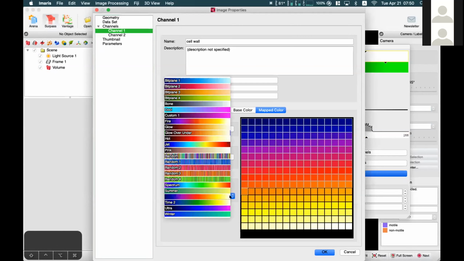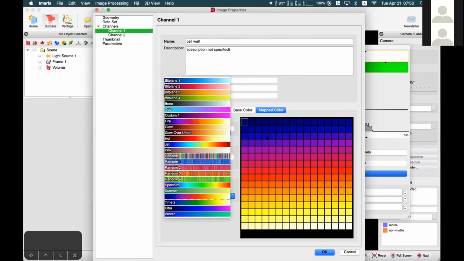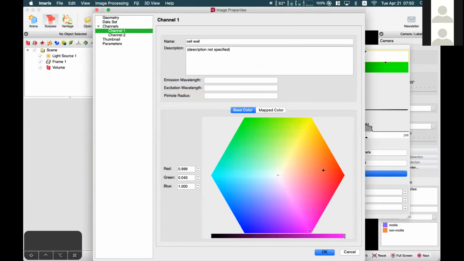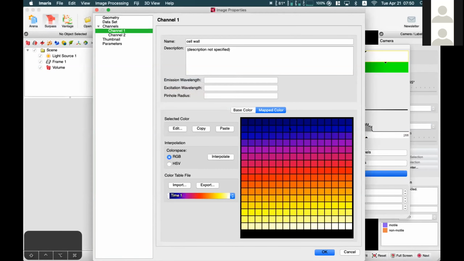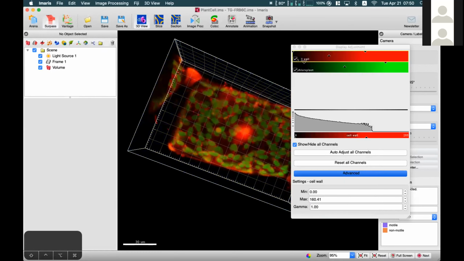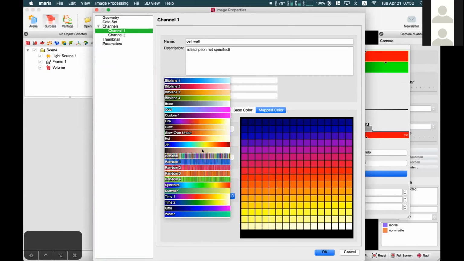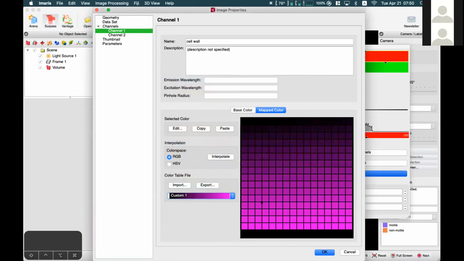Okay, so this lookup table, you can also change to your own color. Actually, I can show you. So here, just change the base color and change back. Maybe color custom. Okay, so here, for example, this is the original one.